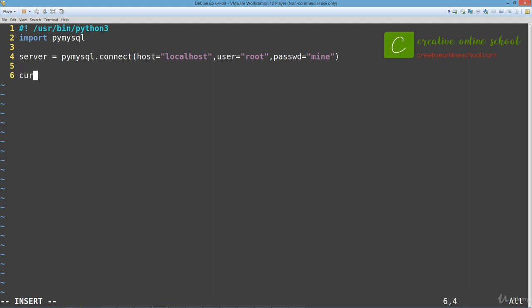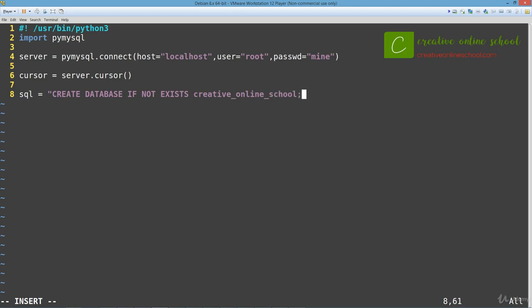Next thing that we need to do is set up a cursor so that we can actually interact with the server. So it's just going to be server.cursor. And finally, we're going to actually create some SQL code. I'm just going to create a database: create database if not exists Creative Online School.